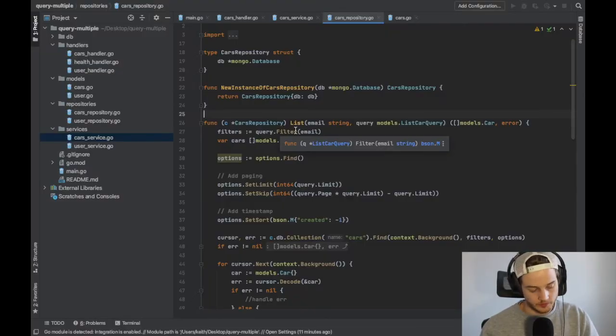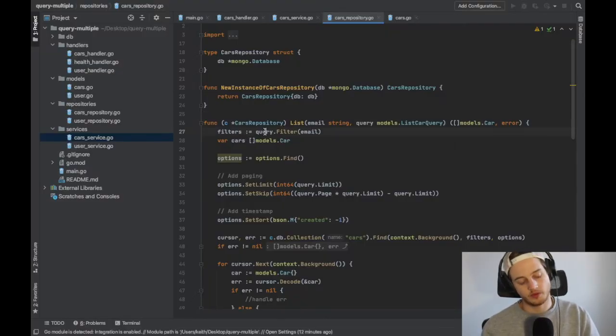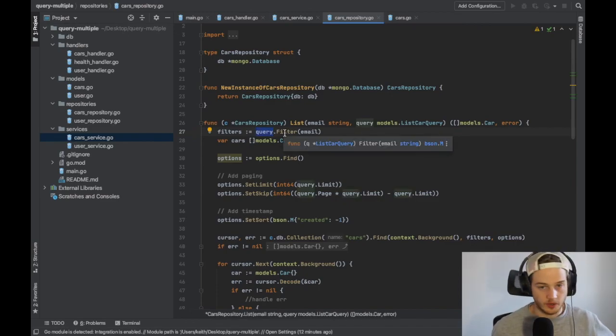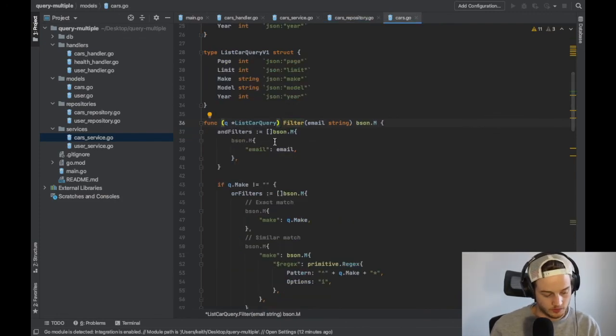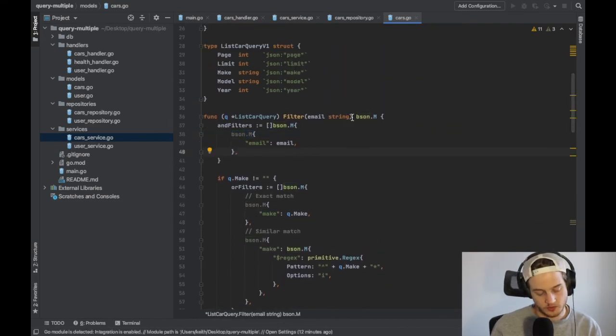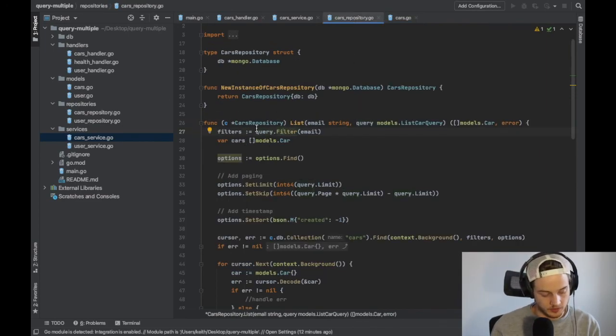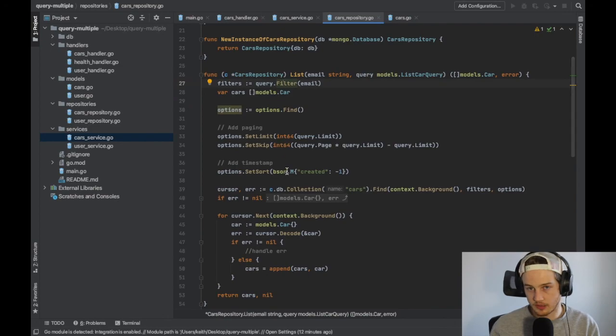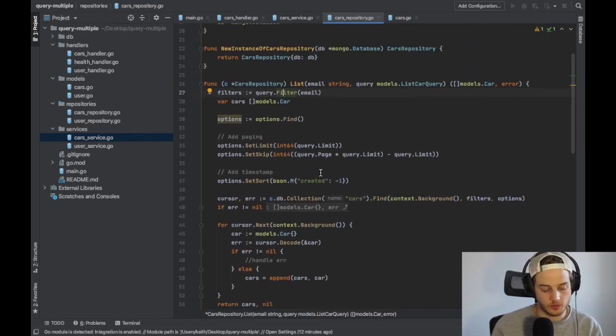Okay, so we have this list, and what we do here is, if you see query.filter, this is my way, and sorry, when I say my way, many people do it. It's a way to return back essentially a map of interfaces. So it's a BSON document, and it's this here. We're returning this, and we're building this filter object. We'll set some options which handle the pagination. We have to sort it so that we get the same results every single time, and then we make the query. I'm going to circle back to all that. I just want to focus on this filter object.